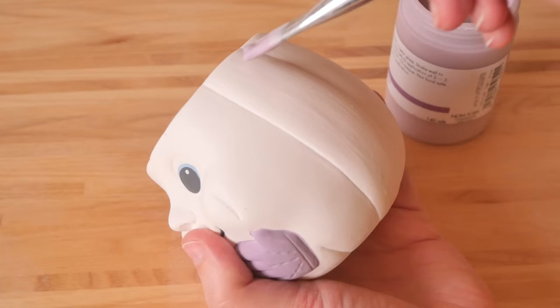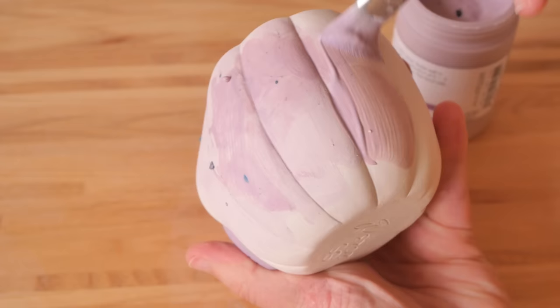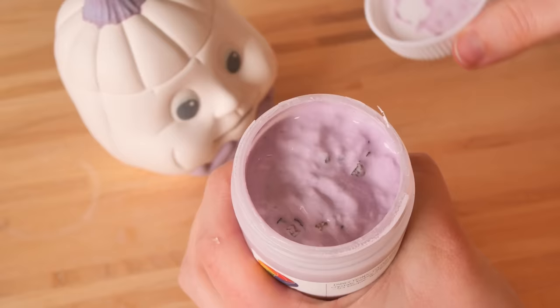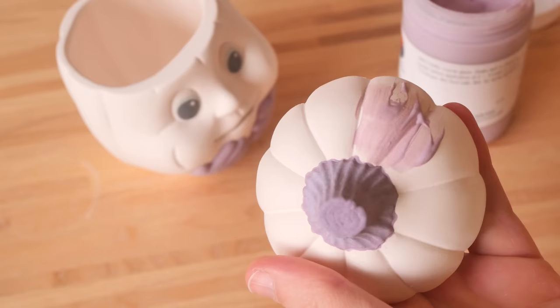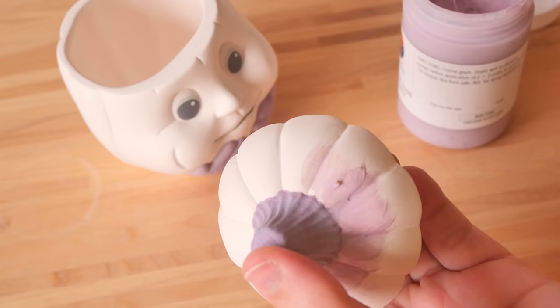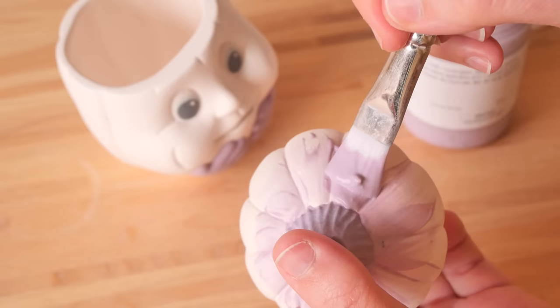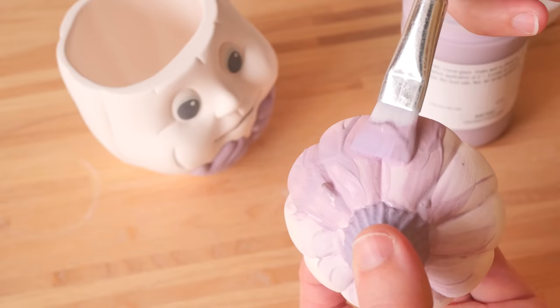A couple of things I learned about these glazes: first, they are super thick and chunky - really fun to stir in the little tubs, like a little magic surprise potion. The second tip for applying is the bigger the brush the better. The biggest brush you can use for the area you're applying the glaze to is best because the bigger brush picks up the chunks of crystal better - smaller brushes struggle to even hold the weight of the crystal shards and just don't apply it well. I used a smaller brush just to line and outline areas like around the pumpkin stalk.